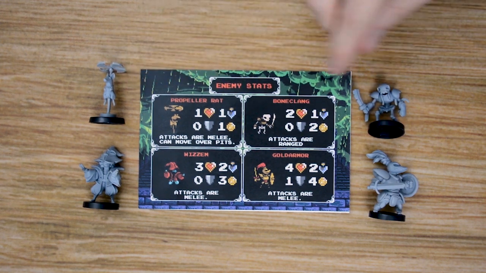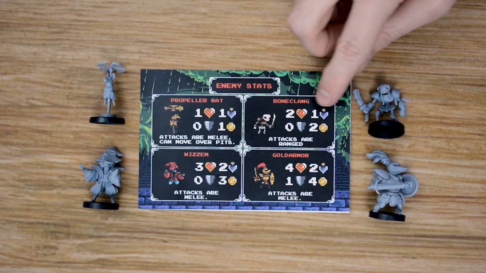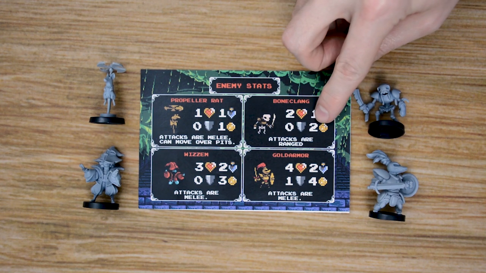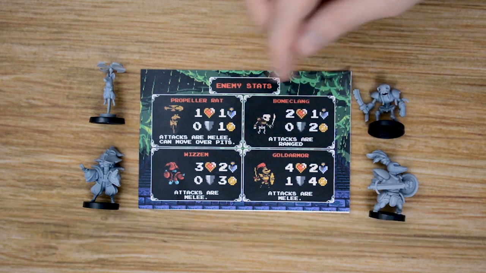Moving over to the enemies, there are 4 different ones included in the game, which are the Propeller Rat, Bone Clank, Wisdom, and Gold Armor. Each of these enemies will have 4 different stats as well, which are health, the amount of damage they do, their armor, and the amount of gold that you get when defeating them. And then if there's any special rules or outlines for those, such as attacks and whatnot for those enemies.